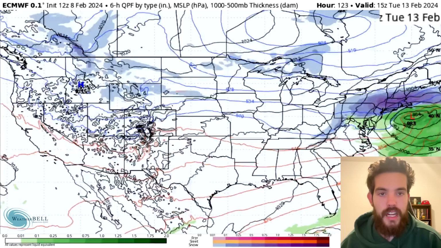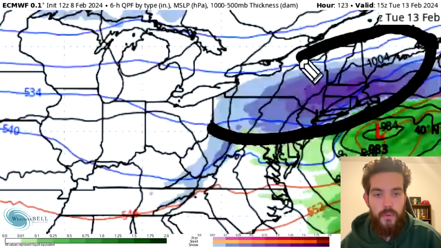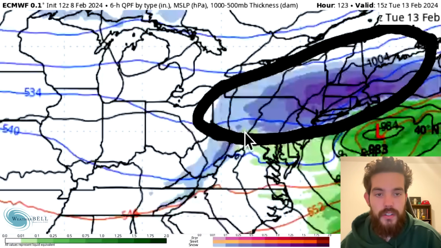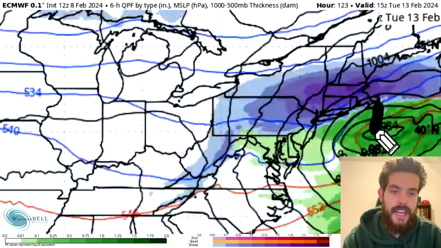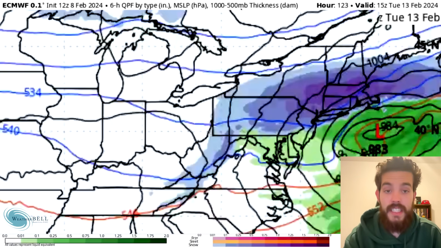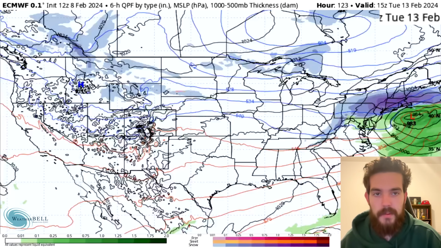And by the time we reach kind of the later morning, this will probably be about 9 or 10 a.m. there on Tuesday, February 13th, we have heavy snowfall for a lot of Pennsylvania, northern New Jersey, all of the state of New York, and then southern New England there. Very, very heavy snowfalls. This low is down to a 983, which is severe. That's pretty strong, especially this time of year.